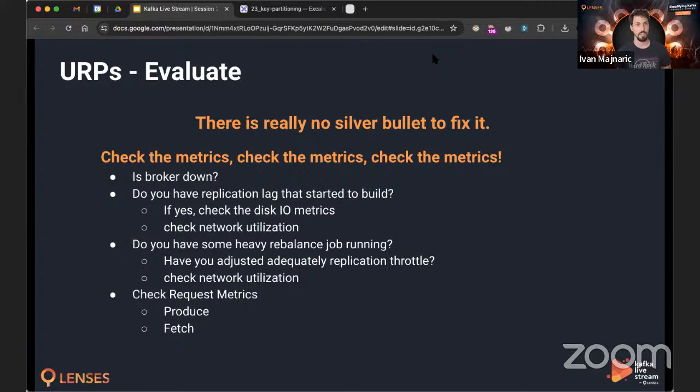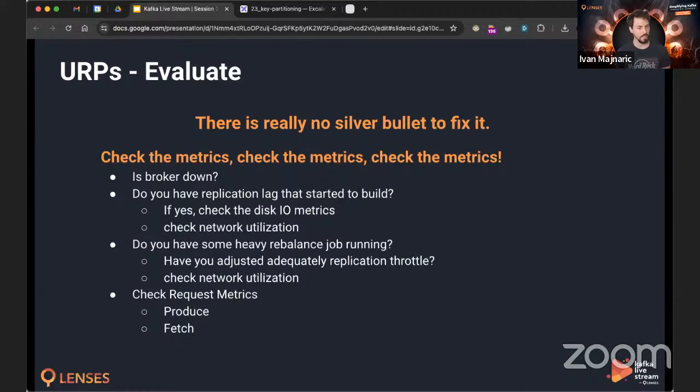If that's all good, maybe you are running a rebalance job. Be sure that even if you're running a rebalance job, you're going to see replication lag. So it is very important to know whether anything is happening in your cluster when it comes to rebalancing. Did someone write some heavy reassigning of partitions because she saw something in the cluster? You have to know what's actually happening. And even if you're running it, try to see what the replication throttle is, whether it's adequately set, because otherwise it's just going to peak out, and you're going to have that issue.